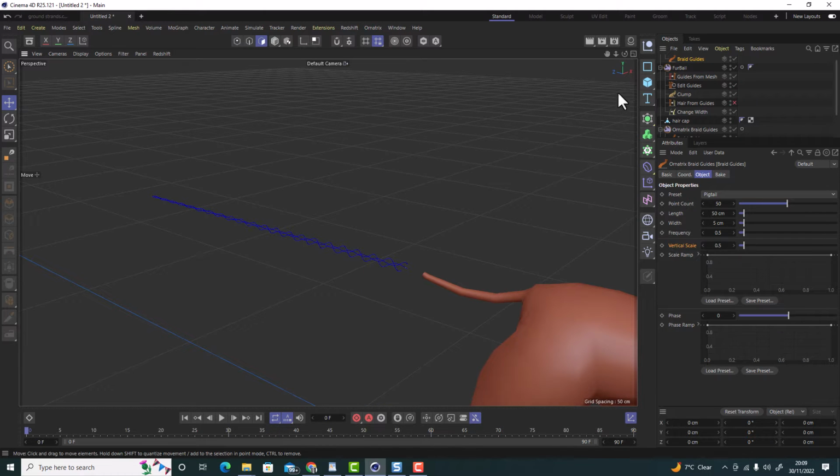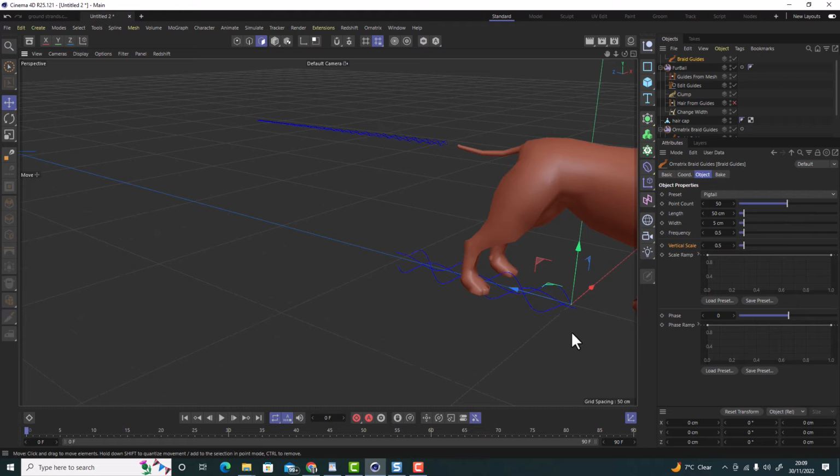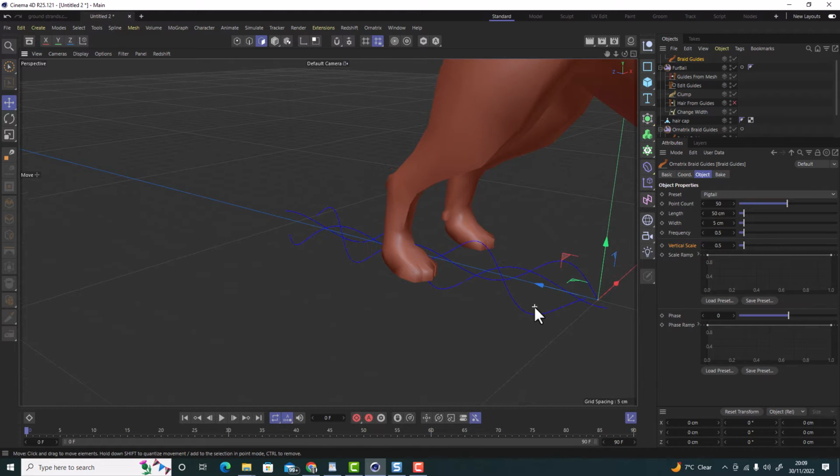And what it will do is it will create a brand new braids guide. This is another one that I've just made here. And then from here, you can select the type of preset that you want. So as an example here, we've got like a simple curl. We've got a 5-point braid, a pigtail. What we can do is we can then go to the point count so it becomes smoother. Within that, we can change the length of this. We can change the width of it and the depth of it, etc.